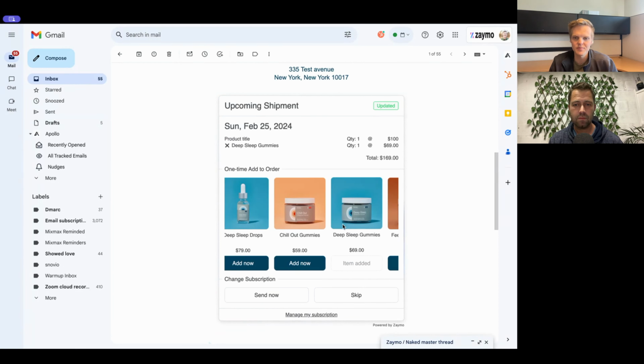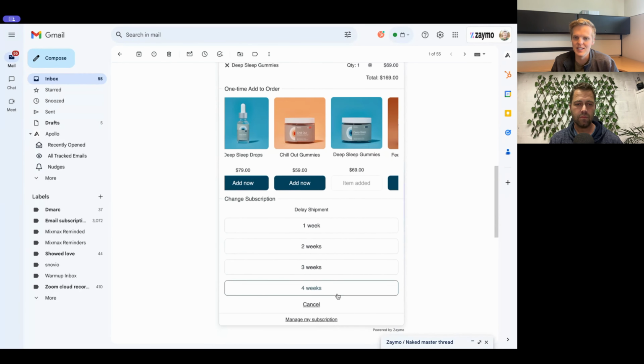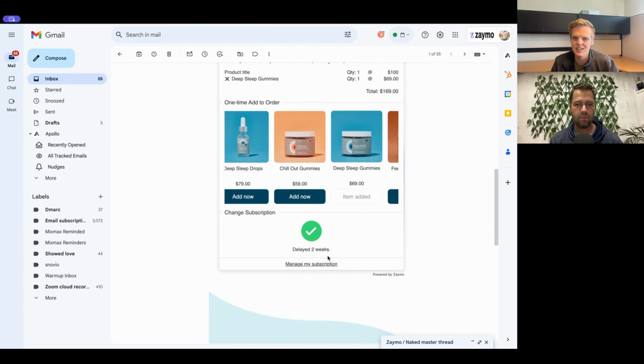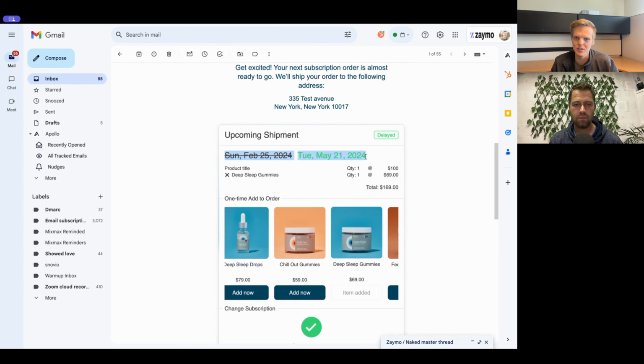Some other functionality with this would be the ability to go ahead and maybe even delay the shipment 2 weeks if I have too much product. I can do that and it'll actually update my delivery date here in the email. So if you look at that, it's really just anything you want the customer to complete, except for canceling, can be done here in the email. And that's kind of the vision on at least that feature.